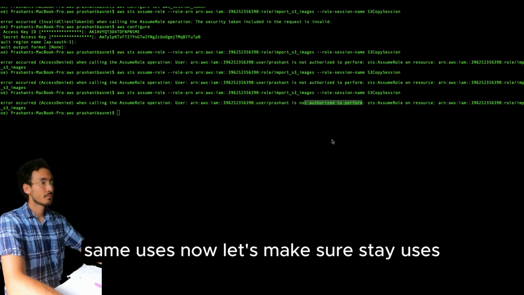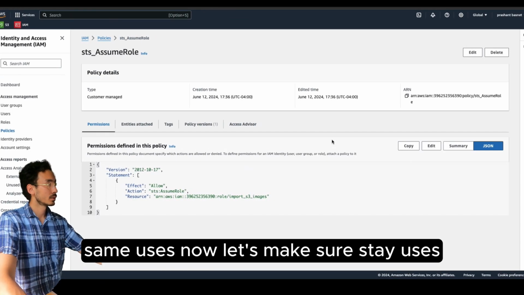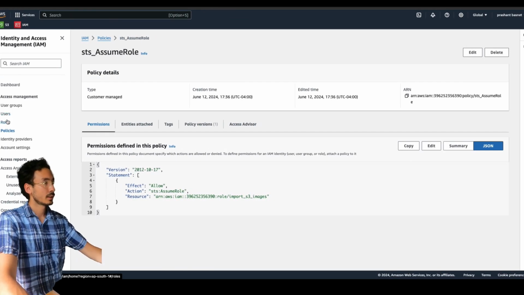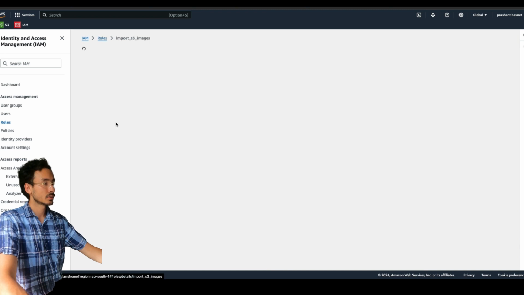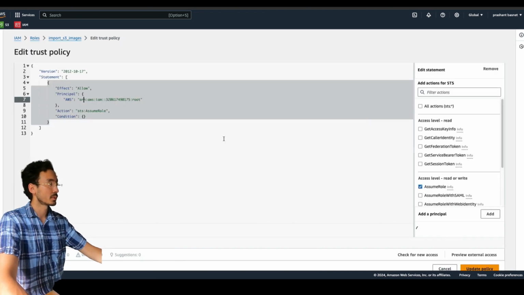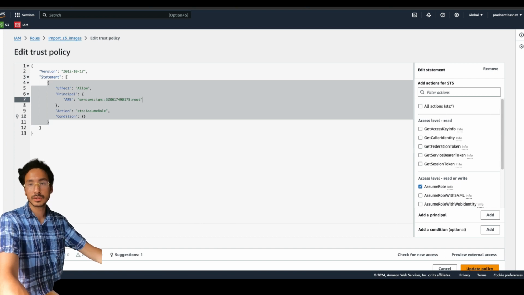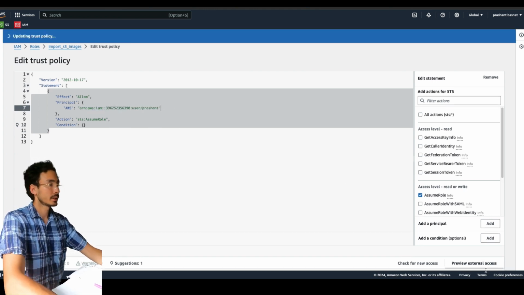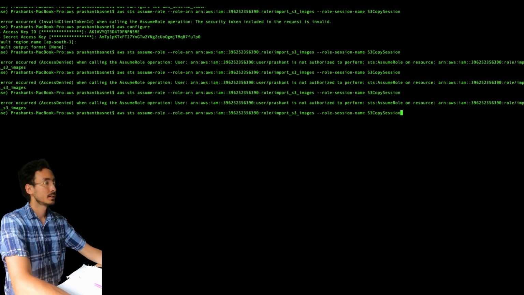Yeah, it's images. So in the role itself, if I go to import S3 images and then trusted relationships, I'll need to change this, since that has the policy, to Prasant. I'll need to use that one, which is this one. So if I update the policy and then come back here, it should work now.